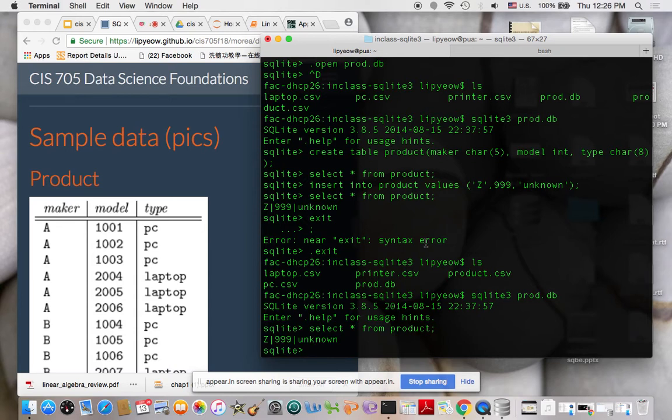You can also put your SQL commands into a file and get SQLite to execute it. Typically, I would just pipe it in, but I'm not sure if that works on Windows. So maybe let's not go there.